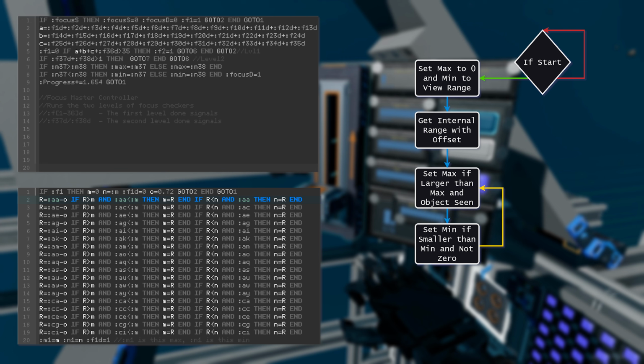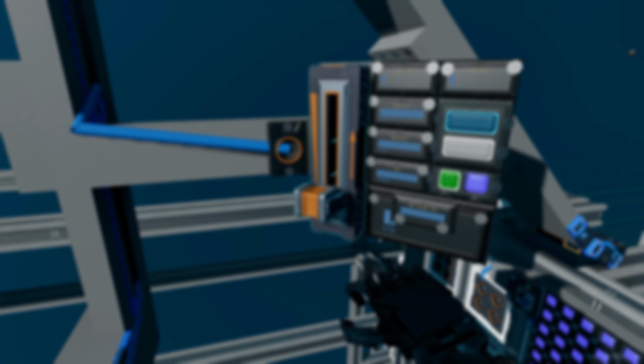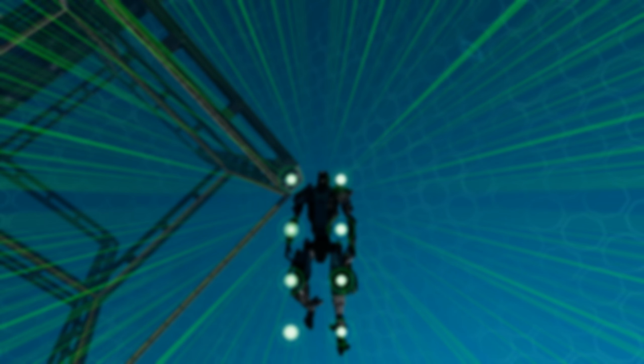And we just do this for a whole bunch of rangefinders. Then at the very end, we save in a memory chip, so that other parts of the program can access it, M1 and N1, and we say that we're done. And we go back to the beginning. We do this for every single rangefinder, and so this is the layer 1. Layer 2 looks exactly the same as this, except that instead of looking at the rangefinders, it'll look at these M1s and N1s, so that we can look at the results of all of the layer 1 chips.